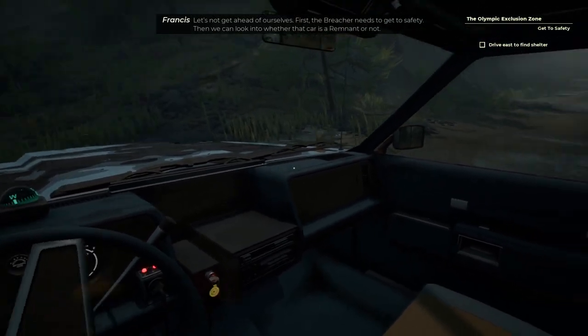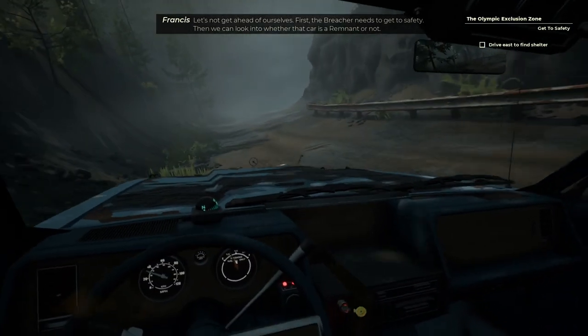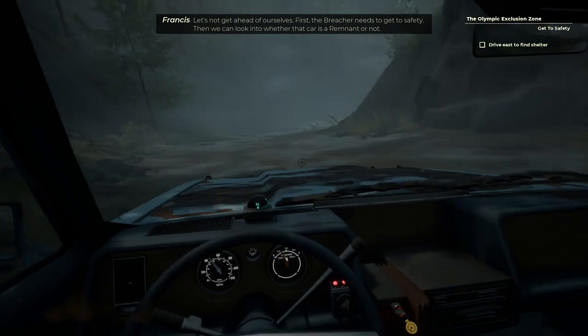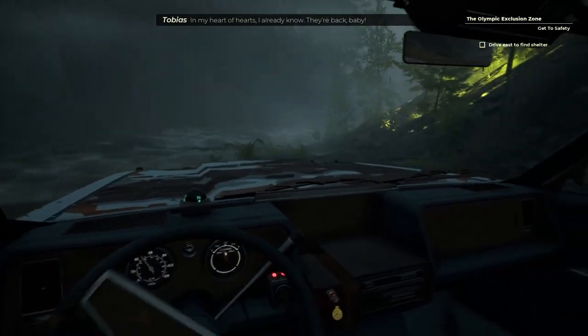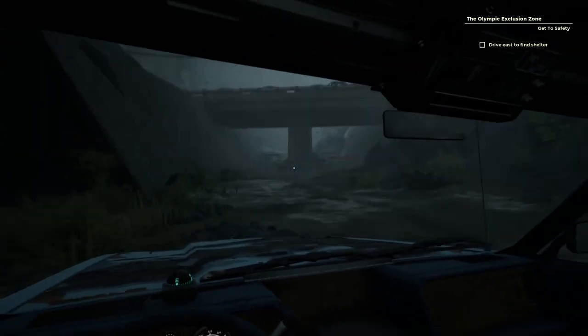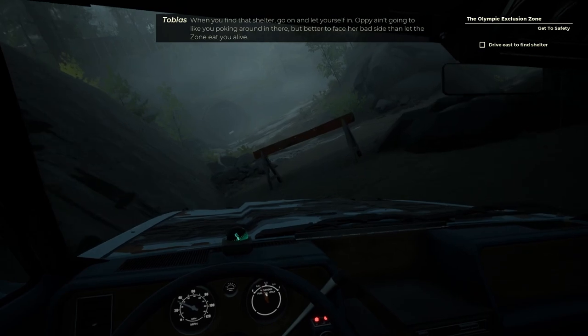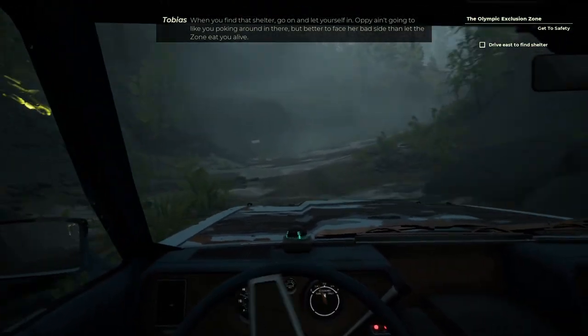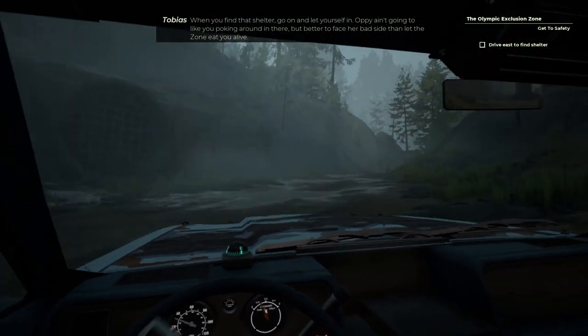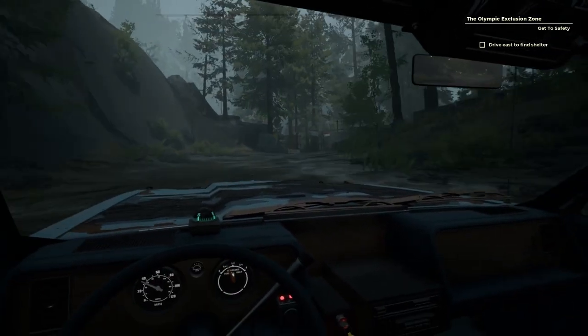Okay, let's not get ahead of ourselves. First, the breacher needs to get to safety. Then we can look into whether that car is a remnant or not. In my heart of hearts, I already know. Then back, baby. You would put me under like a... find that shelter, go on and let yourself in. Albie ain't gonna like you poking around in there, but better to face a bad side than let the zone eat you alive.